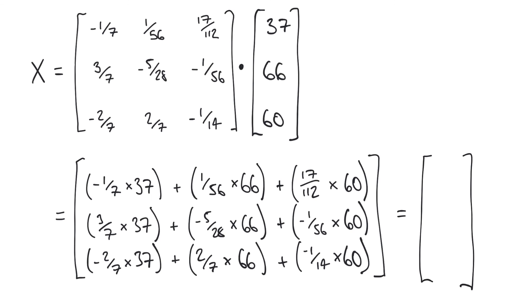But either way when we work out the result of each of these rows that we've calculated using the dot product, we find that these rows come to 5, 3 and 4, and if you remember that was the same result that we found with our previous method using Gaussian elimination as well.